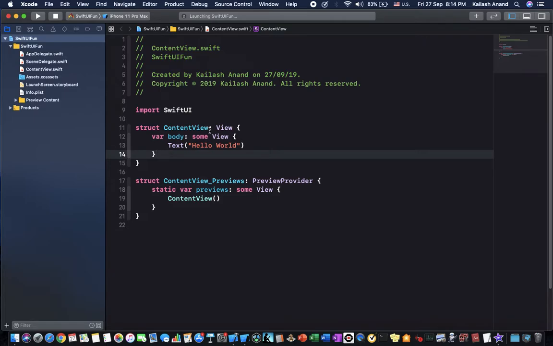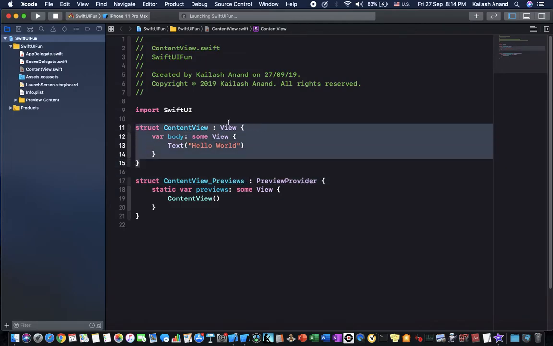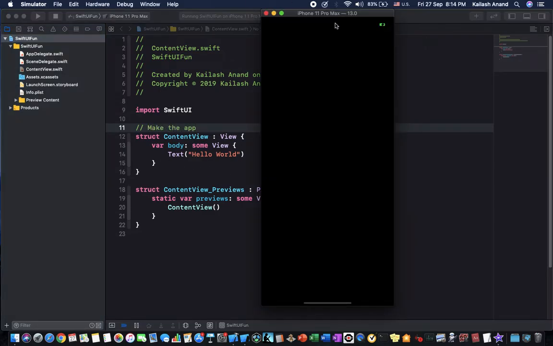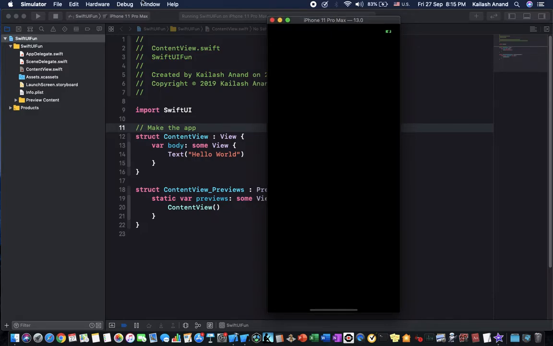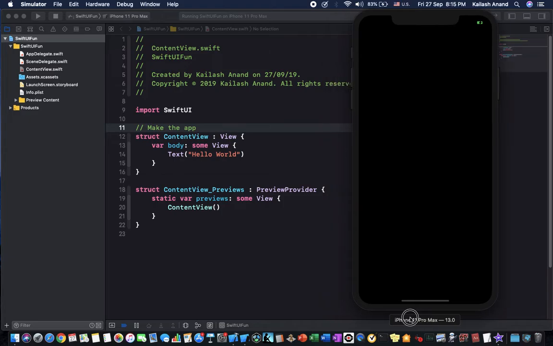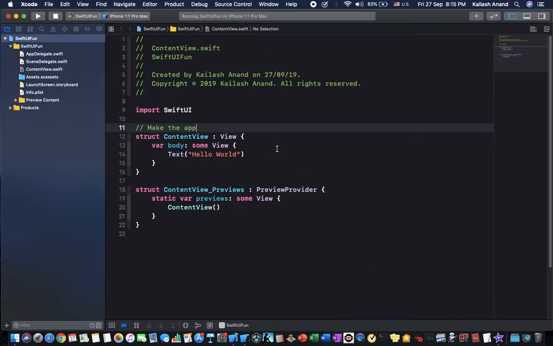Okay, so let me talk about what we have right here. This is the content view. This is basically where we program, make the app. iPhone 11 Pro Max, new phone. That just makes it easier to move it around.